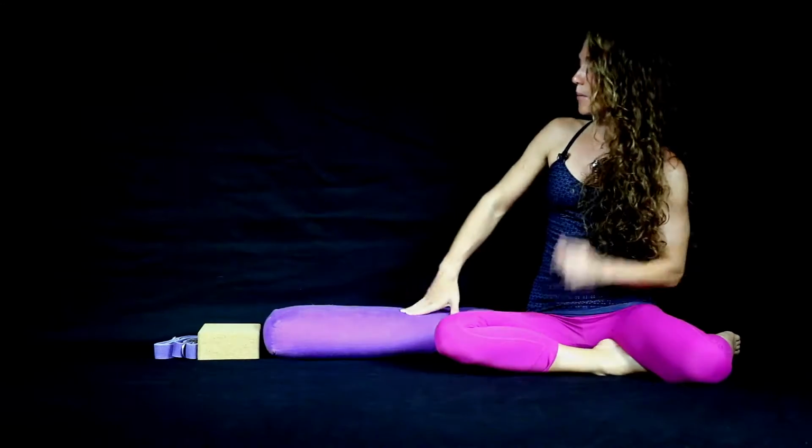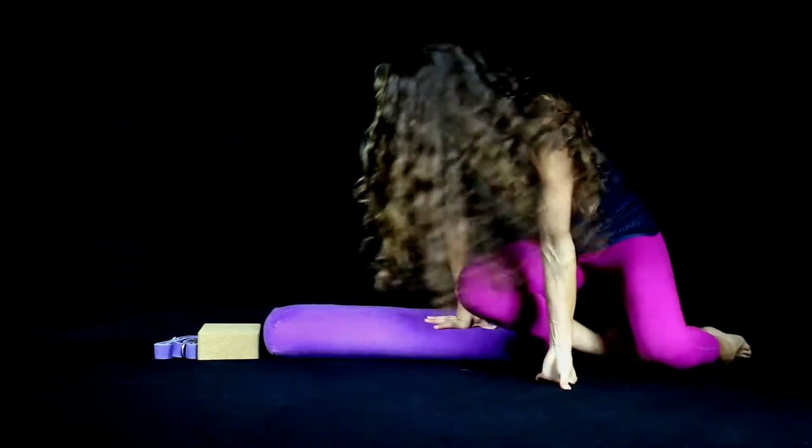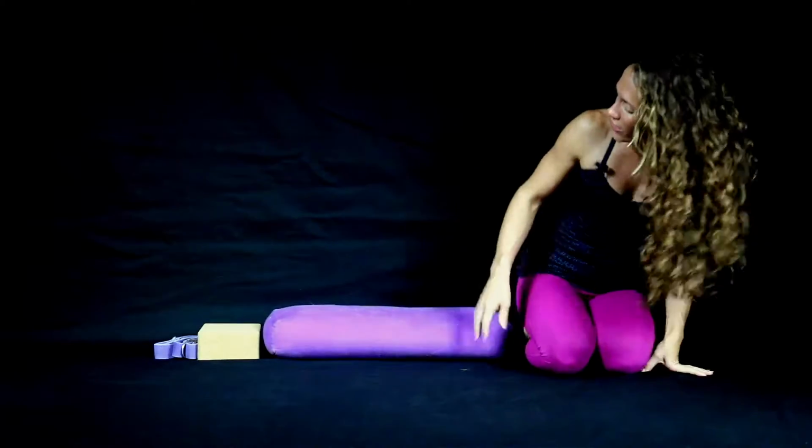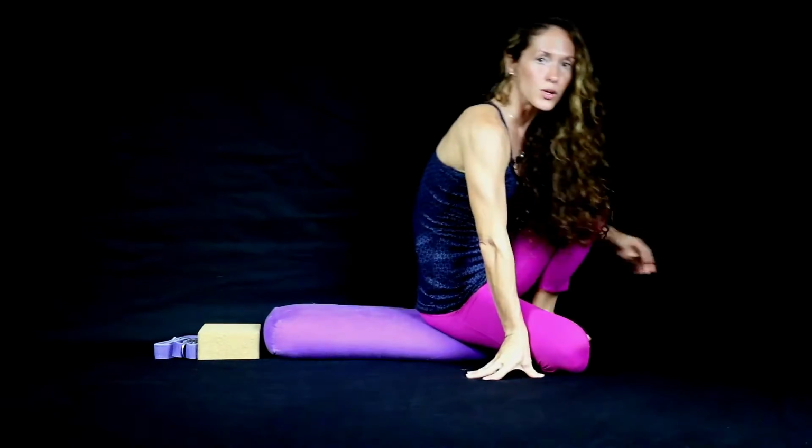Otherwise, let's get started. I'm going to show you a couple of ways to come into this pose. I went over it briefly in shoulder stand. And I'll show you my method second, my preferred method second. The easiest way, if you're really unfamiliar with this pose, or if you have any sort of limitations that keep you from being able to do the tuck and roll that we did earlier in the challenge.